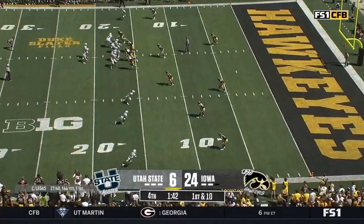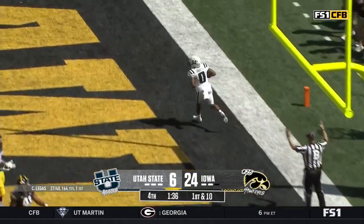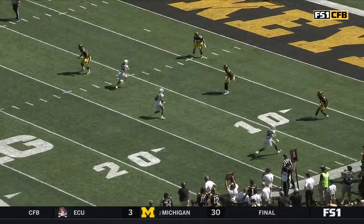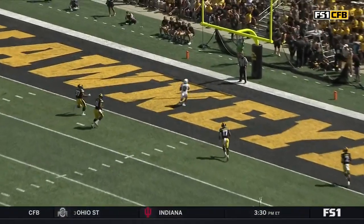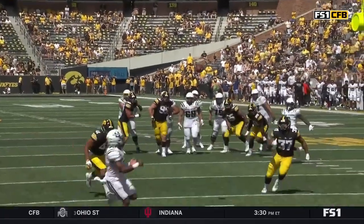Used to run on first down plays in college football is the exception — and they got him. There's a touchdown for Utah State. Terrell Vaughn caps a great day, his 12th catch with a score. Watch number two — the number two receiver — from outside in, just a little bluff. Jaden Harrell recovering from his personal foul, eyes in the backfield.